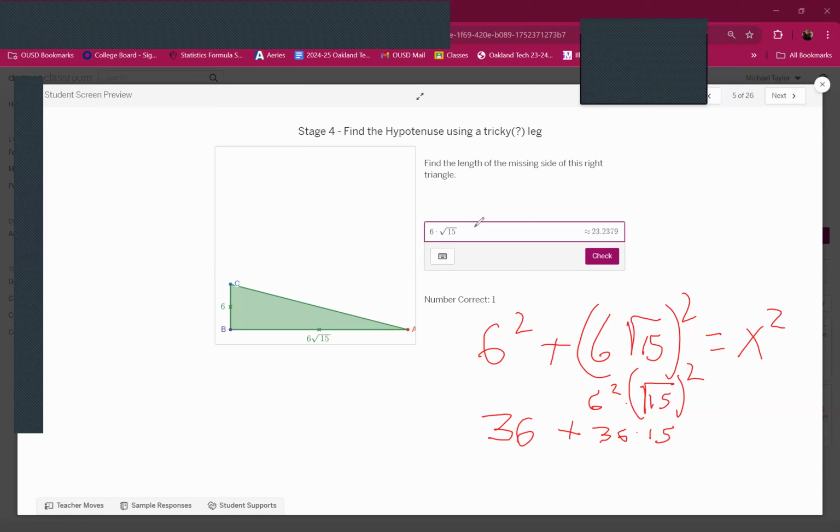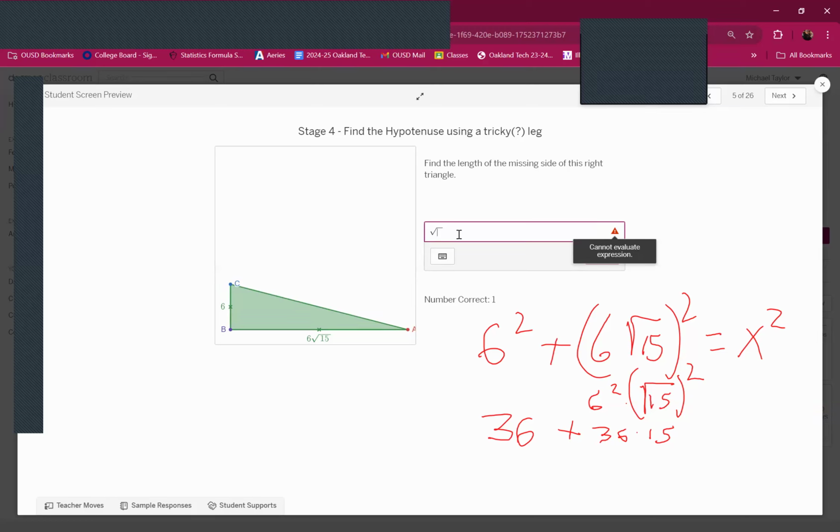I'm going to add 36 and then take the square root of the whole thing. So my 36, which is my 6 squared, and 36 times 15 is 426. Then I'm going to take the square root of that whole thing. I'm not going to finish doing my work on the side here. So the square root of 426. Before I do that, I'm going to guess, because that was about 23, but maybe 25. I don't know. And I've forgotten what my number was.